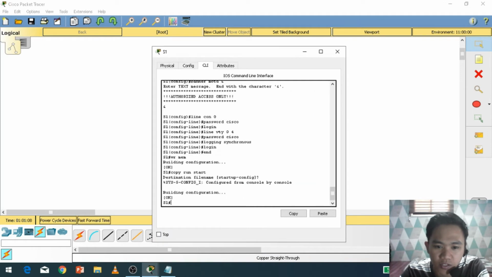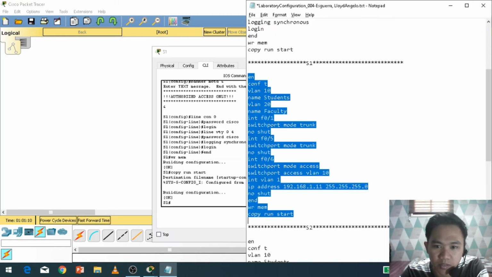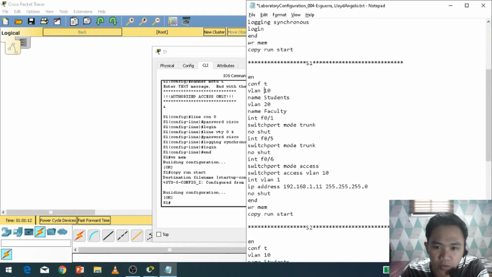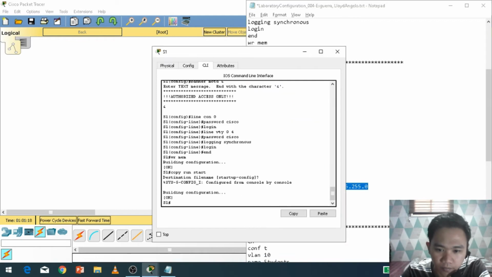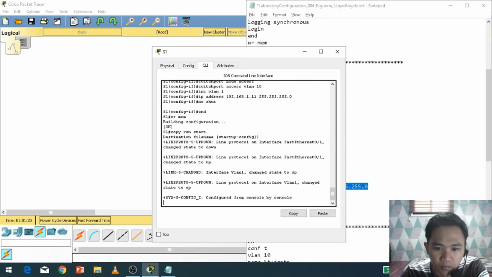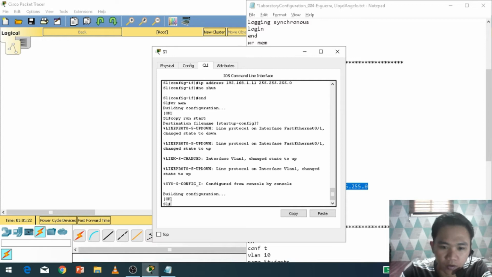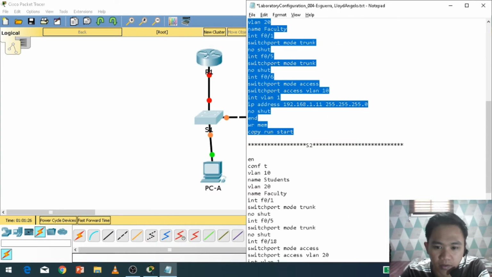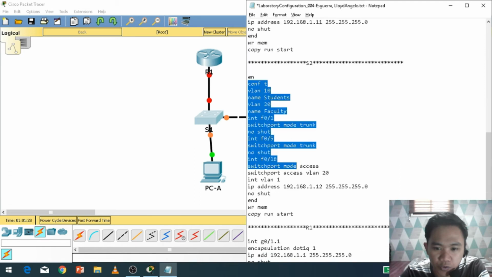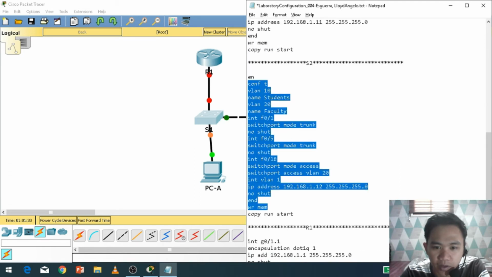Okay, let's just copy it. That's already enabled. Let's just go to switch 2. And now you'll see they turned amber.